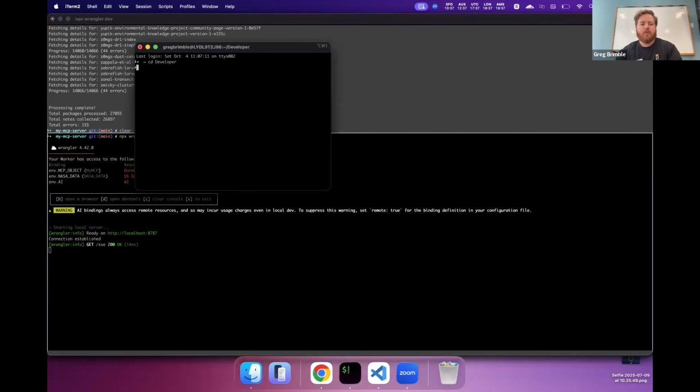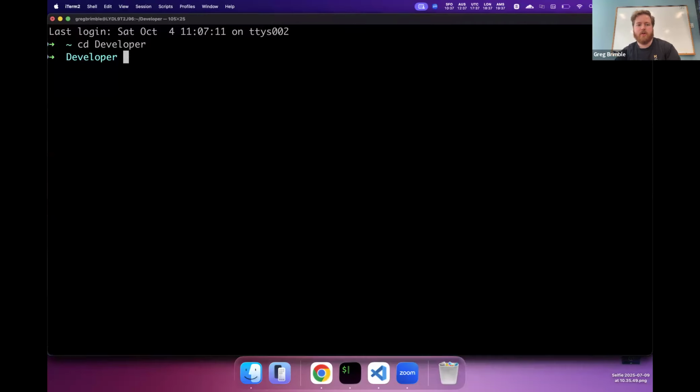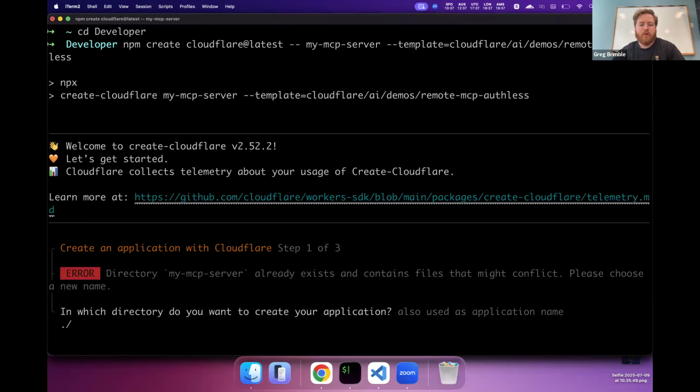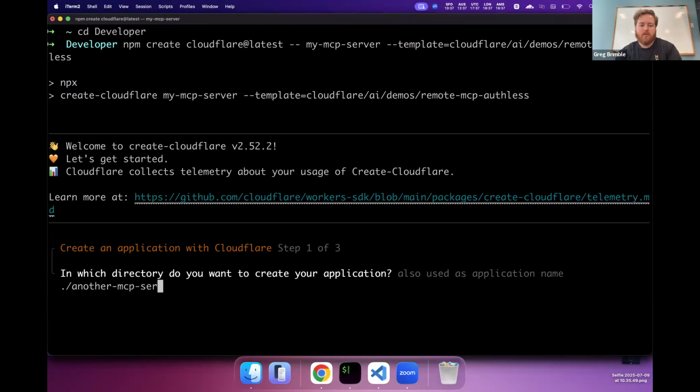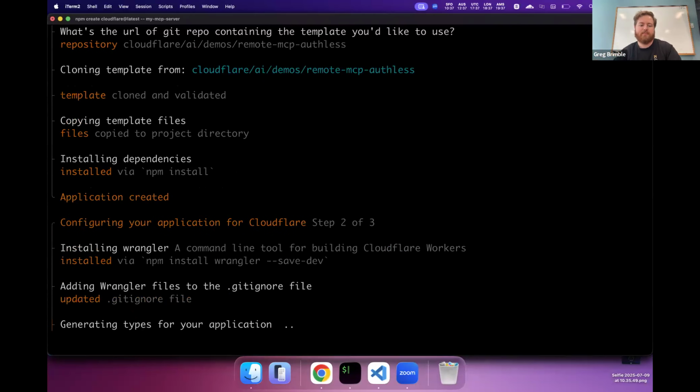So if I go into a folder here, let me boost the size for you, everyone. Run this. We should have another MCP server. It clones down that template, sets everything up for you, and then you get a new project ready to go that you can start putting your own business logic into.